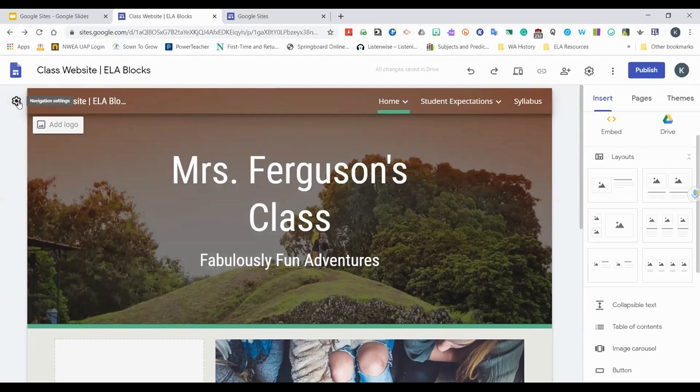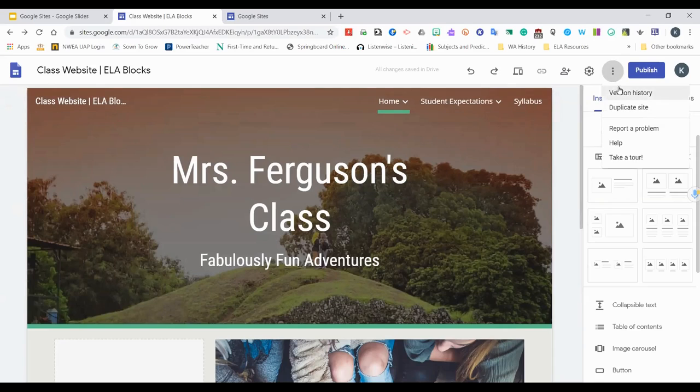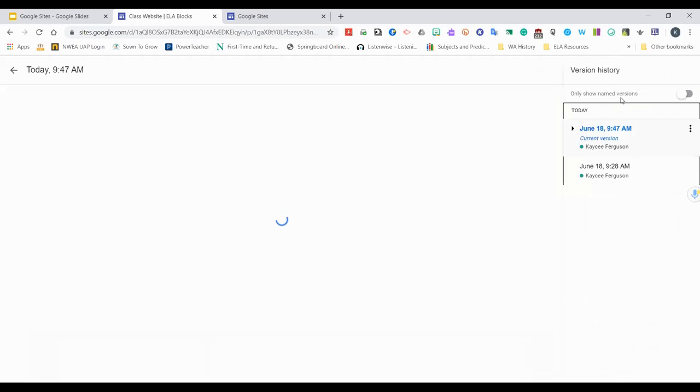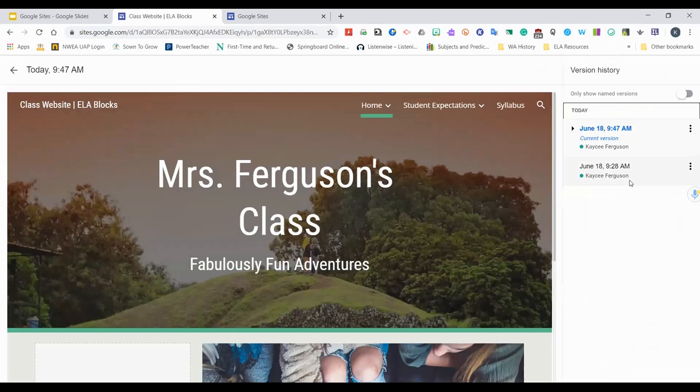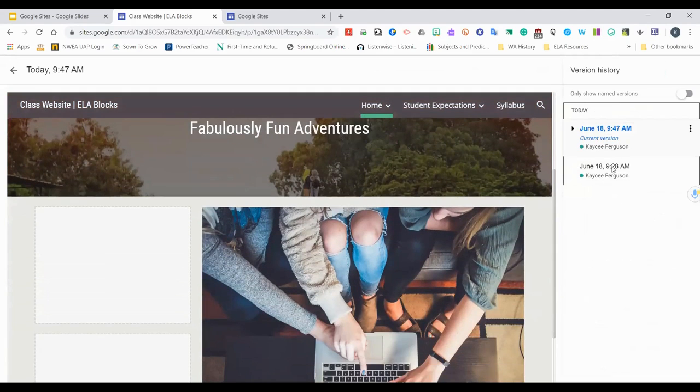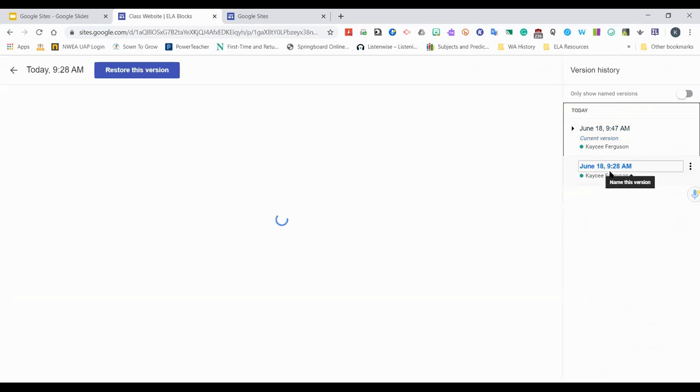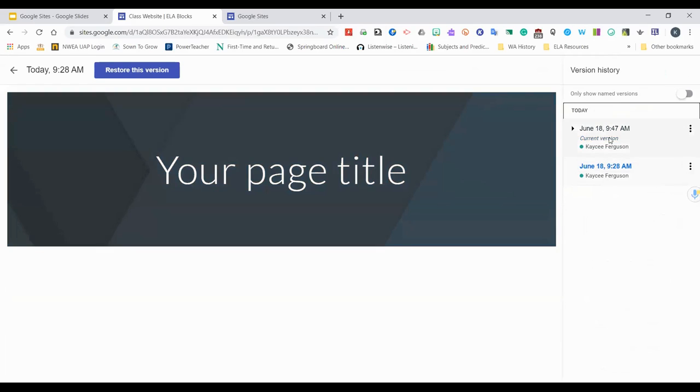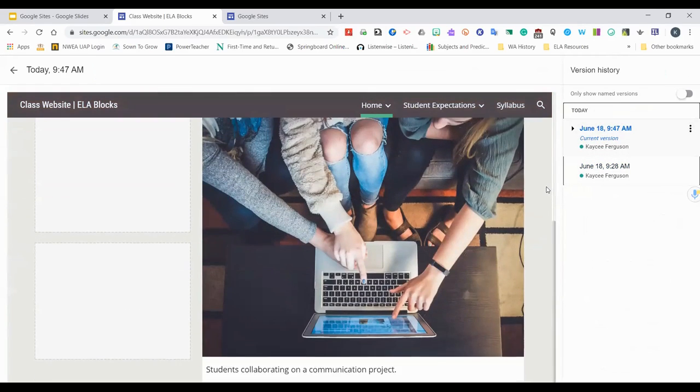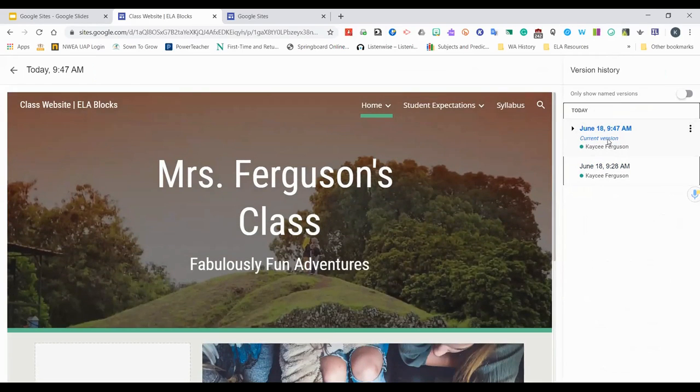All right, so Casey's going to go ahead and click on the cog. At the very top, next to where it says publish, you have your 3 snowman dots, which in Google is where you're going to find all kinds of more information. Let's say you make a change and you don't like it at all. You can click on version history and it'll give you all of the recent versions you shared. Obviously, this is only like every 20 minutes, so it's not going to go too far back. This is great for you to know for your students because a lot of times something will happen, they'll accidentally delete it, and they can go into their version history and find that.